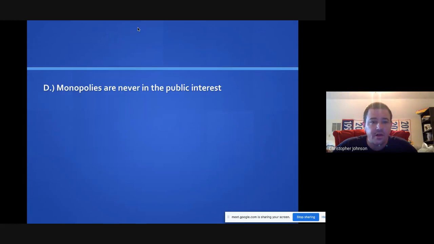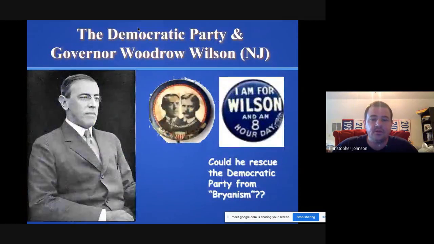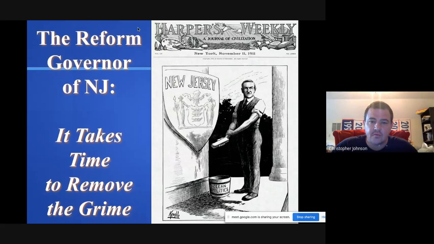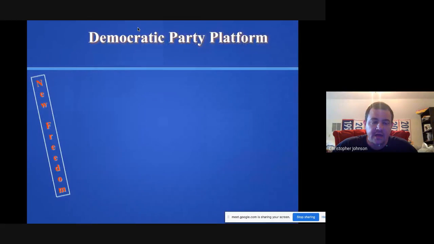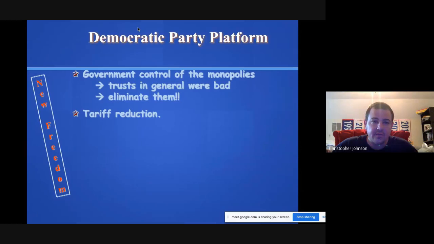And the third party is going to be the guy that's going to win, and this is going to be Woodrow Wilson. Woodrow Wilson, the Democratic Party has been losing dramatically for the last 3 times. William Jennings Bryan was the candidate. By this time, they're just telling him to stop running. And so he was the governor in New Jersey, and he believed in what was called New Freedom. He believed in tariff reduction as well. He believed in a one-term president, even though he served 2 terms.